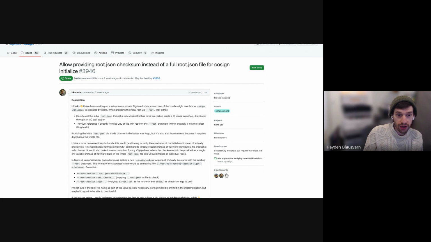We probably should not have this in its entirety. It's more of an ease of use, but you don't know the root that you're downloading in that case, so it's not really pinning to any file. So the proposal is to add a checksum argument. If you do want to download via URL, you also need to know the checksum of your root. So effectively, you're getting your root out of band. I believe there's a PR out also for this. So if you have any thoughts or comments, feel free to take a look.